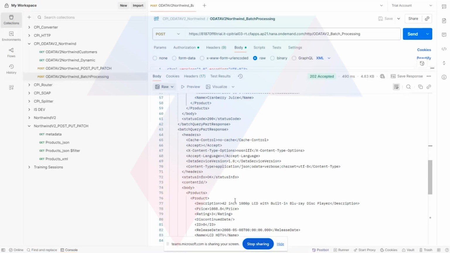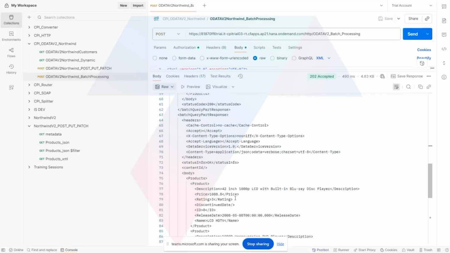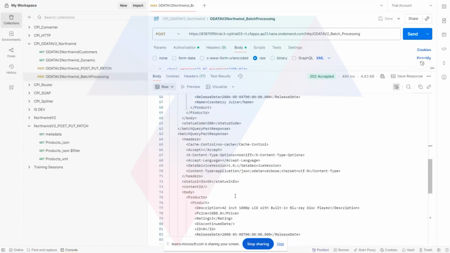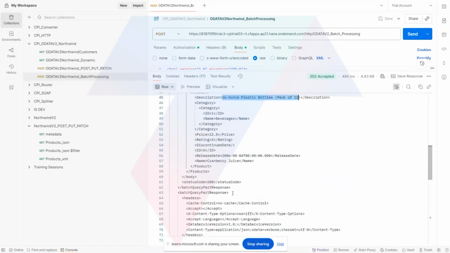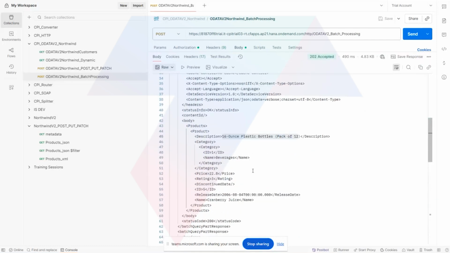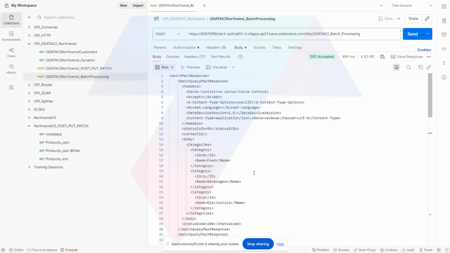And coming to the other ID, this category. I think it is not in the correct order. You can see the category details came in the first batch query.